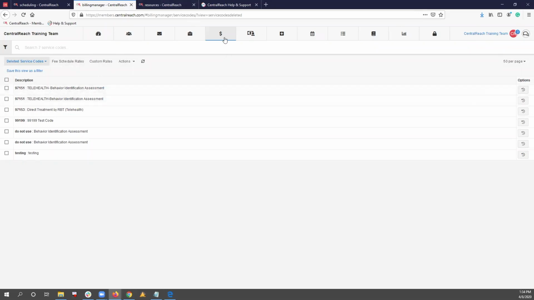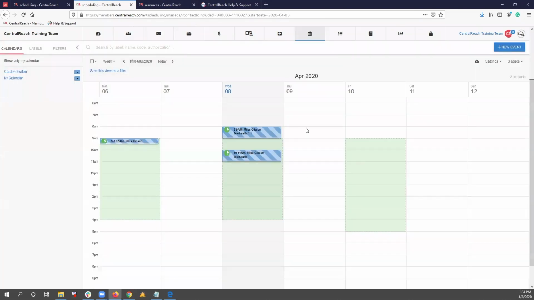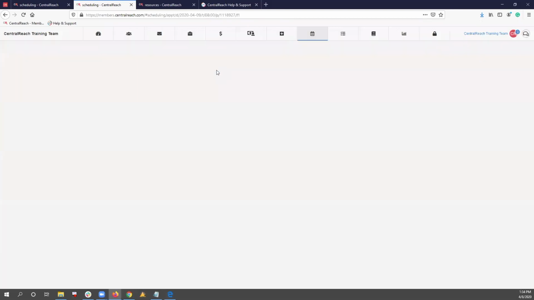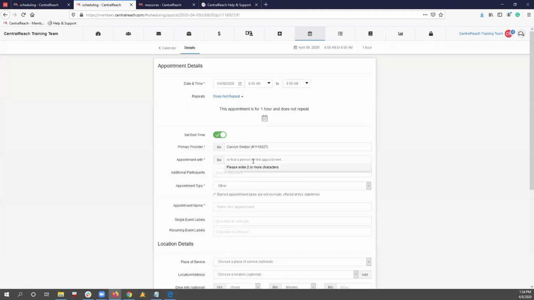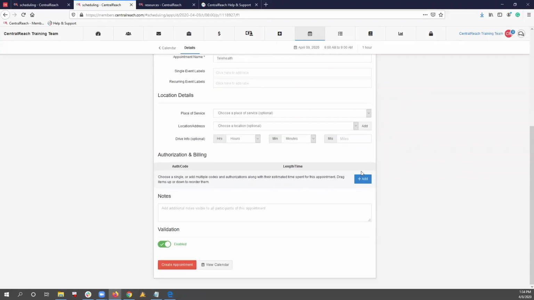But now since I deleted that service code, what I can go do is show you what it would look like. They wouldn't have the option to pick it. And if you wanted to create an appointment type for telehealth too, you're more than welcome to. That way they don't have to type it in every time.